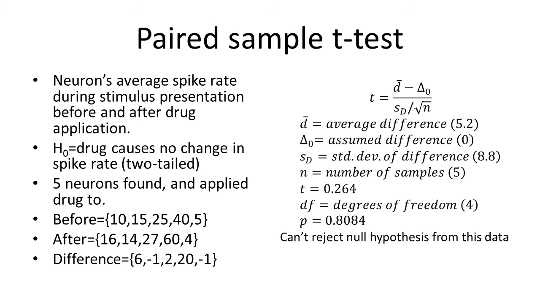And then your degrees of freedom is just n minus 1. And then you get a p. So here the value is 0.8, which is way too high and does not allow us to reject a null hypothesis from this data set. The important thing to remember here is that this actually looks very similar to the one sample t-test. The only difference is that d bar has replaced x bar, and mu naught has been replaced by delta naught, which both actually end up being 0 anyway.